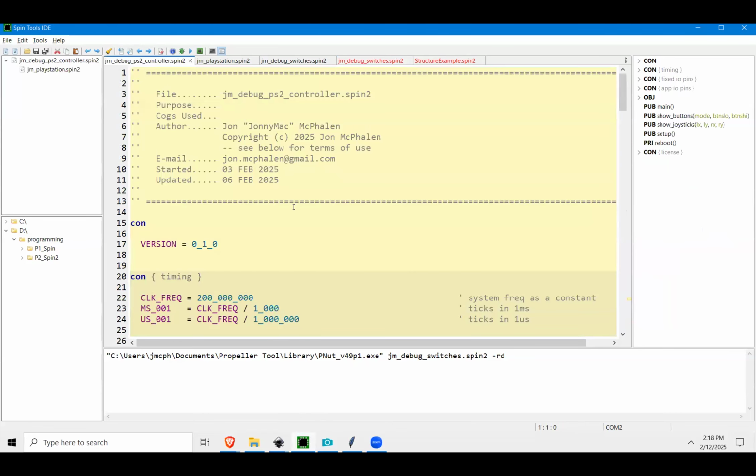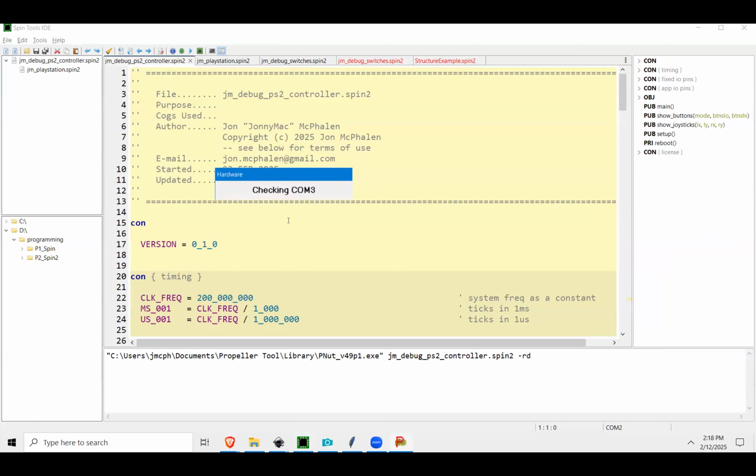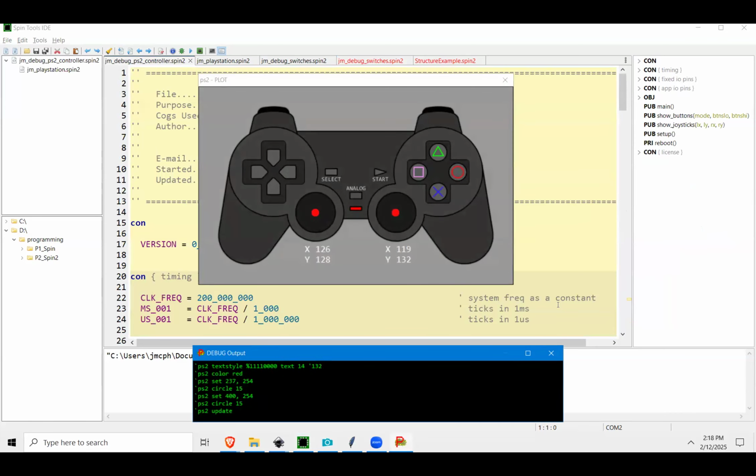But my friend Josh at the laser tag company a couple of weeks ago asked me to write him a driver for the Sony PlayStation controller that he's going to use on a project. And so I did this one. Now this one is just a show-me kind of thing. Let me grab my controller. Right now I have it connected to a genuine PlayStation controller, but I have tested it with the wireless ones that come from Amazon. In this case, when I press a button on the controller, it shows me on screen.